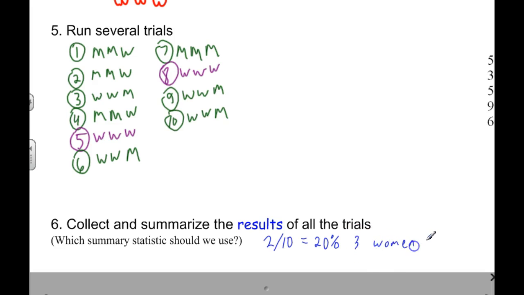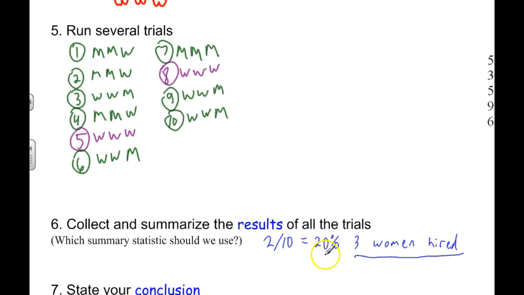Well, according to this, our simulation, which you could do a simulation and you may not get these same results. In fact, you probably won't. But there's about a 20% chance that 3 women were hired. Well, that might be a little bit unusual, but that's not super unusual. It raises eyebrows. I mean, there definitely could be something funny going on here in the hiring practices. I wouldn't say that's impossible, but just looking at it, there's a 20% chance.